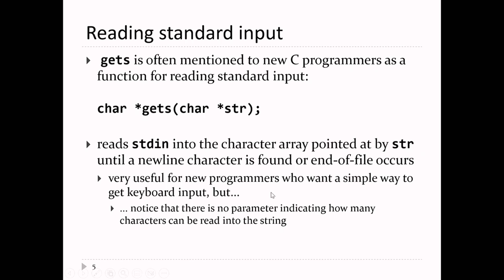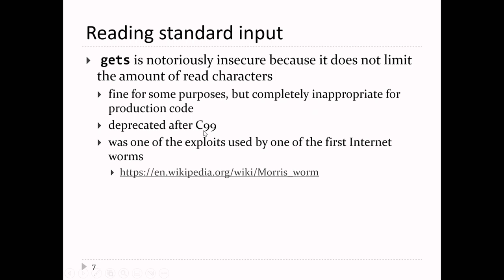But you should never use gets in production code. gets is notoriously insecure because it does not limit the amount of characters read. So it's fine for little toy programs that you would write, often in an academic environment, unfortunately. Totally inappropriate for production code. And in fact, it's been deprecated after C99. Deprecated means you should no longer use this feature anymore, and it may be removed in a future release.